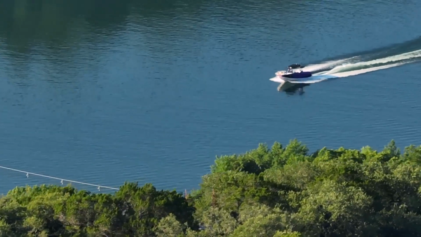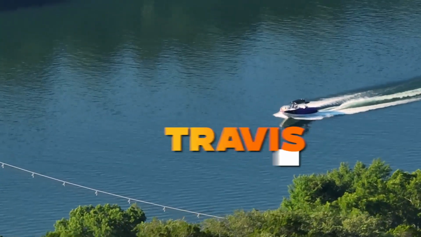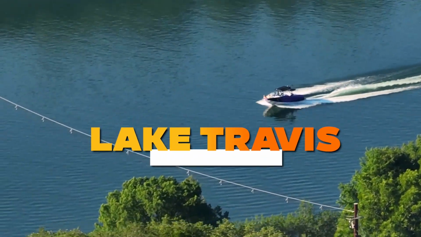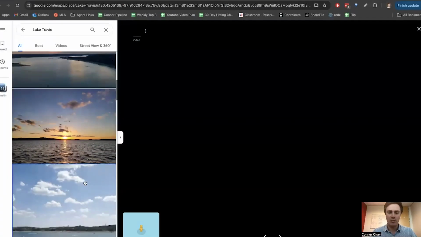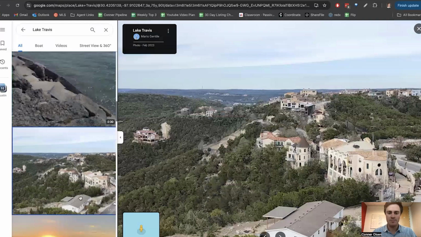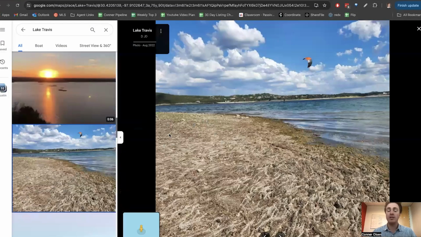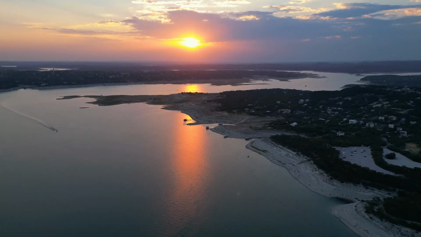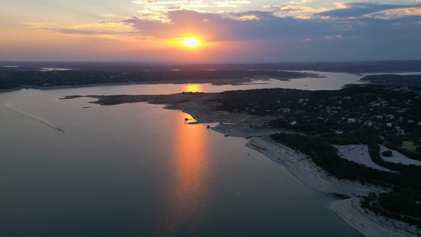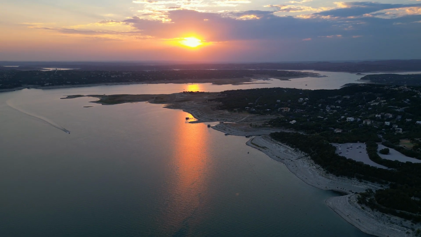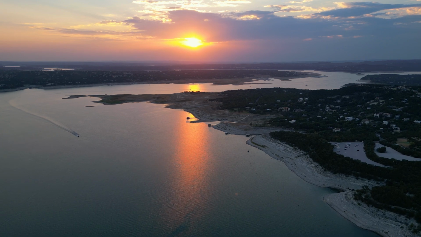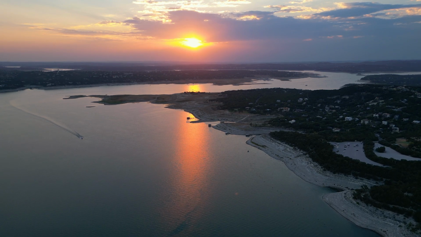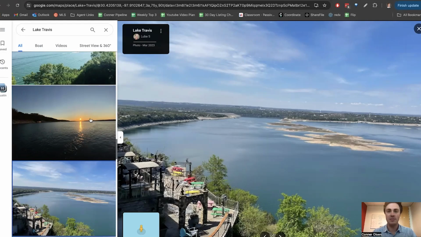My number 2 family-friendly activity is Lake Travis. Lake Travis, like I said, is located northwest of Austin. It's this really big winding lake, very popular. Here's some of the really nice houses that have some views of it. It's great to go swimming, go boating. It's always packed. It's a great time. So I love Lake Travis. It's a great family-friendly activity. Bring your kids, whether they go swimming, whether you get a boat, a lot of options. It's a ton of fun.